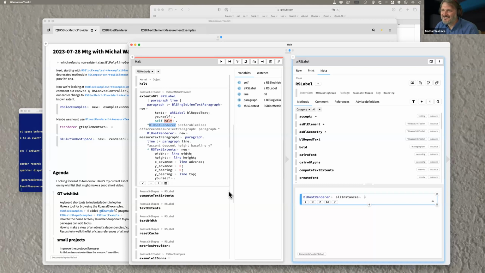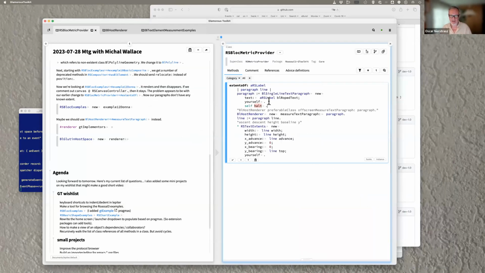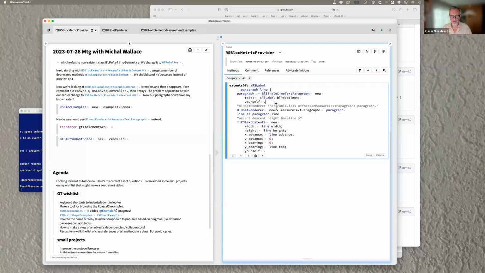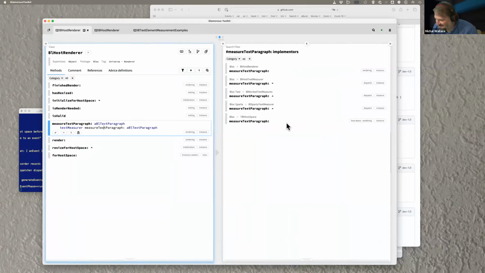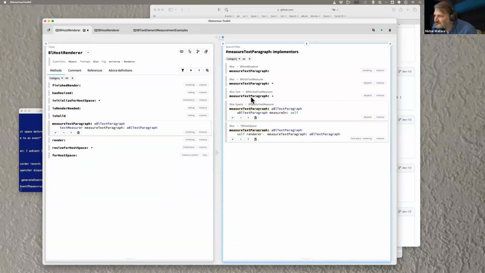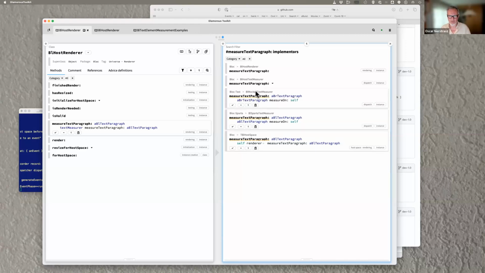How do we do the measure text paragraph? Okay, I'm going to try something else then. So we could just make everything a fixed width font on Sparta.